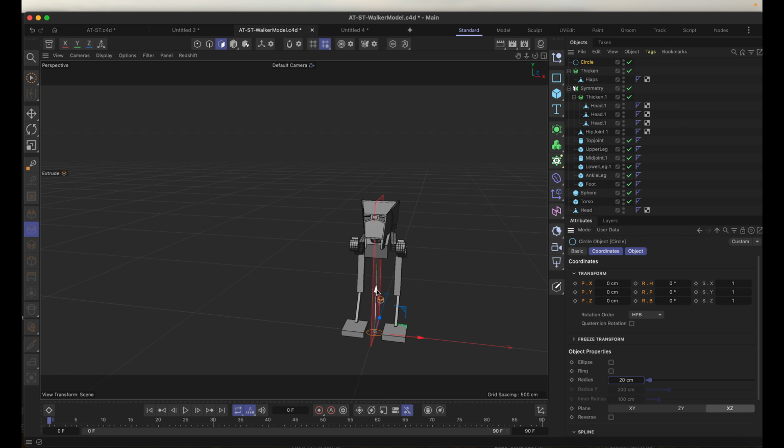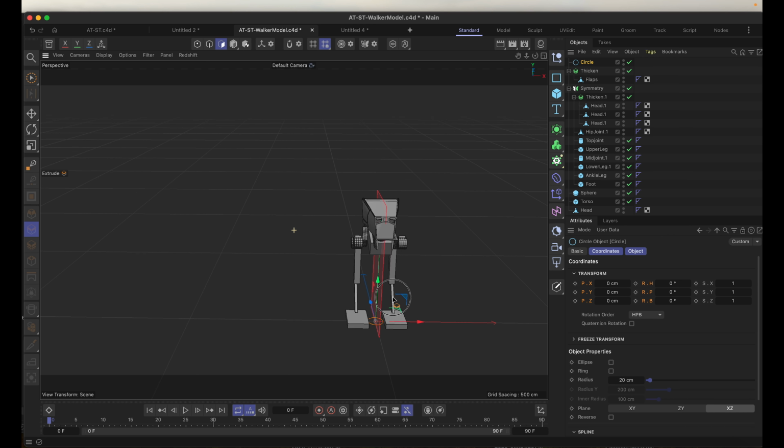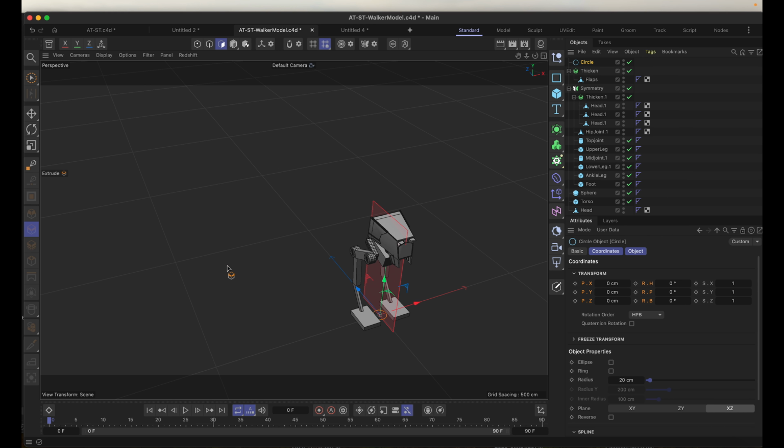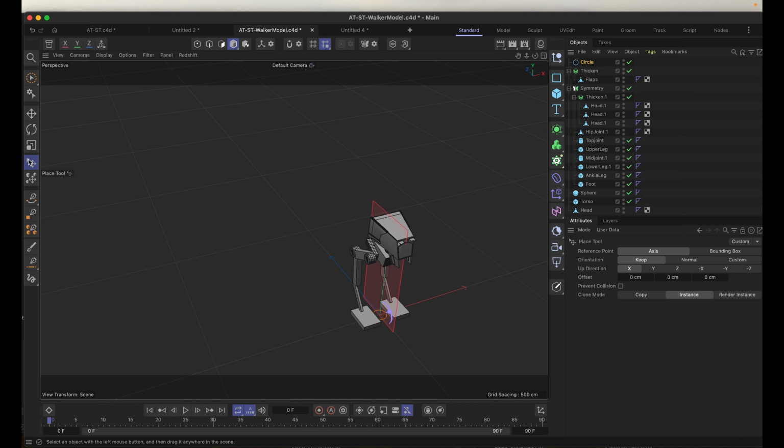Now we can either move this up manually, or we can potentially go to object mode and use a tool we haven't used previously, which is this place tool. I'm going to select the place tool.